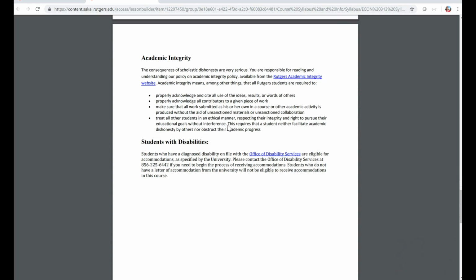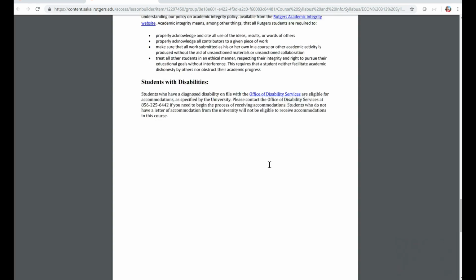Academic integrity. Now, because this course is online, this is more of an issue than in in-person classes. So it's important to really emphasize this, that cheating is not allowed. You're not allowed to work with other students on the assignments, on the exam, and so forth. If you get caught, you'll receive a 0. You don't want that. I don't want that. Don't do it. If you have any special accommodations that are needed, contact the Office of Disability Services and they will reach out to me.